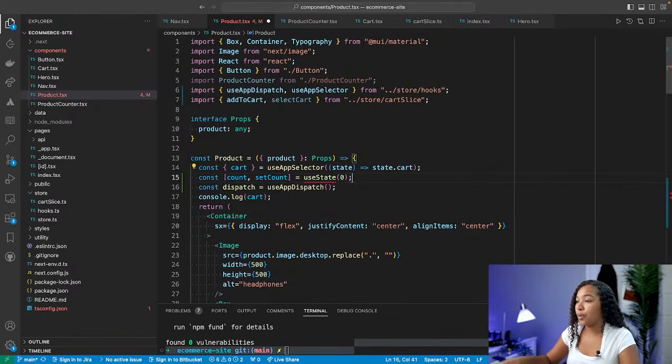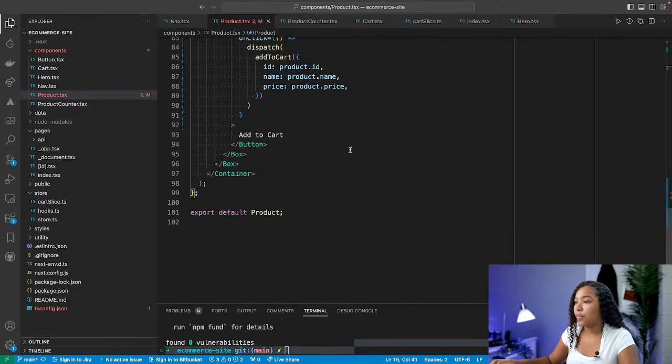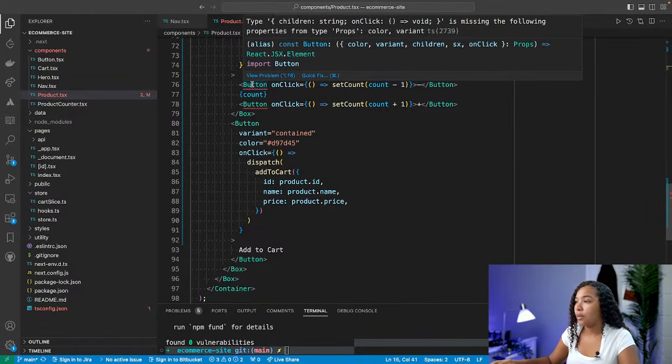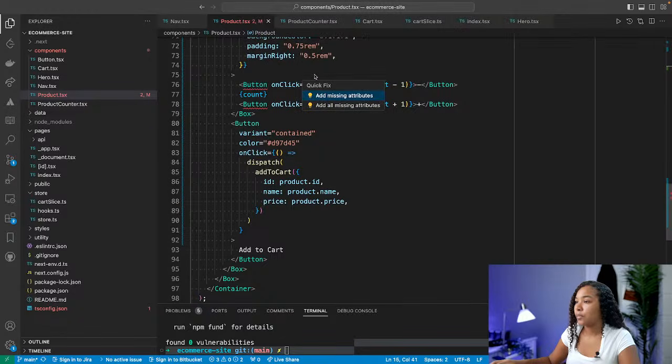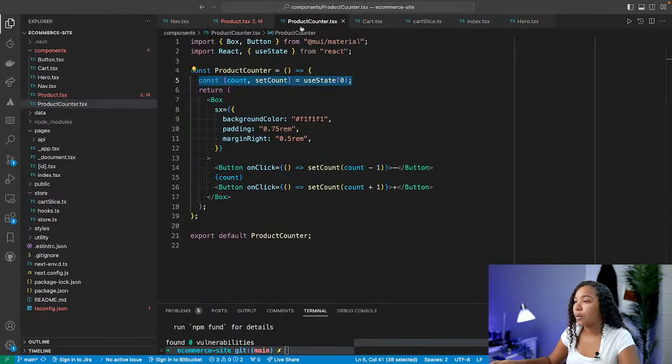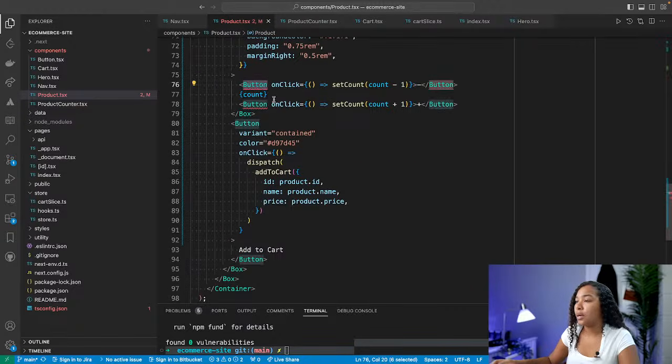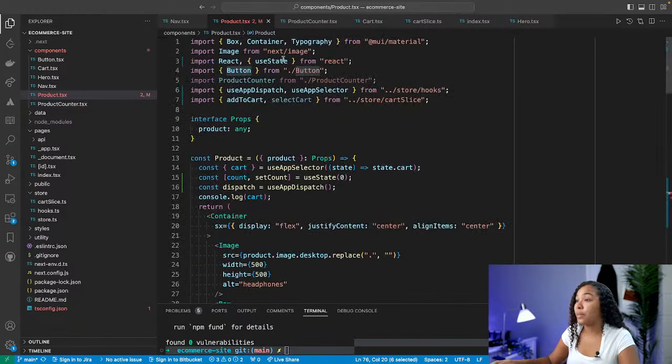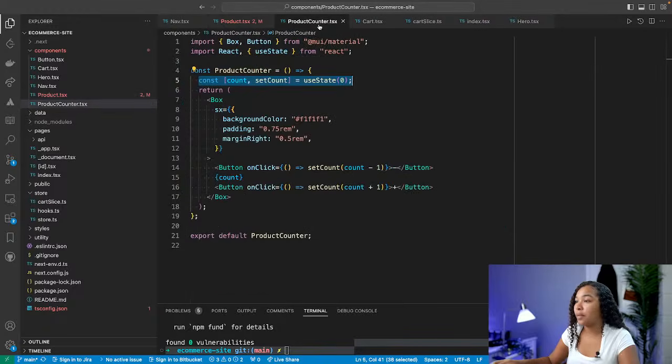We're going to import all the imports that we're missing. Import from React. We have button, and then, oh, this is button from Material UI. So we're going to actually import, there are 2 different types of buttons, which is not great.